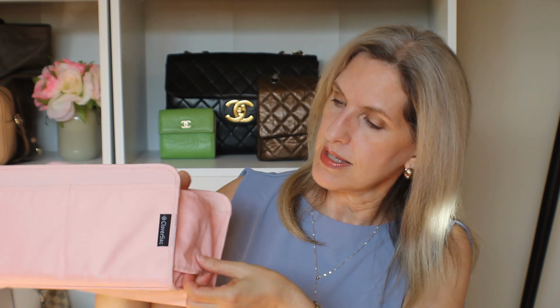Okay. There is Velcro here, so if you really are struggling with making your bag nice and secure or nice and stiff, maybe you could stick that right there if you wanted to. And you can also make the bottom very, very sturdy too. So once again, if you have a bag that's sagging, you could put that in the bottom there, and now it's not going to sag because it is really stiff on the bottom. But these little organizers also fit in the pockets just to keep it upright, straight. So that's usually where I keep them.